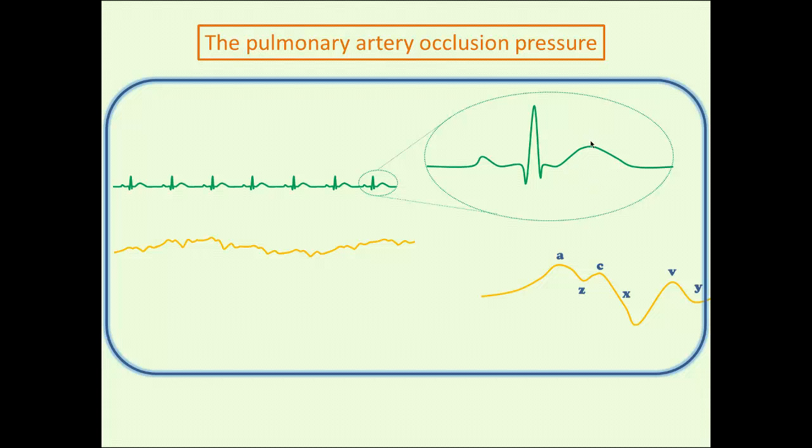If there's a positive deflection occurring during the T wave of the ECG, you need to think of potentially partial wedging. It's the same as the CVP here. The deflection of the pulmonary artery occlusion pressure that is true end diastolic pressure of the left atrium is again the Z point here, and that is at the end of atrial contraction just prior to the onset of ventricular systole.